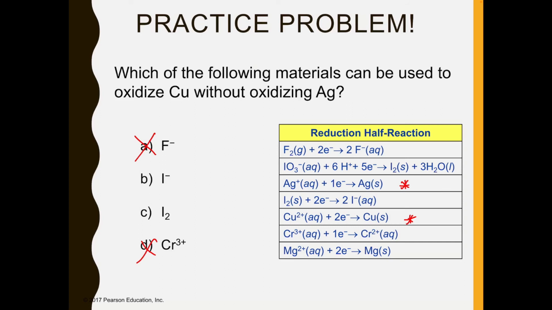So remember, we need these to be oxidized, which means that we need our reduction reaction. We need it to be written as a reduction, because both of these will be written the opposite way. We would write them as oxidation reactions instead of reduction reactions. So if we are going to write this one as a reduction reaction, then it's going to be as written. Therefore, this will be our reactant in our reaction. So iodine is the answer, not iodide.